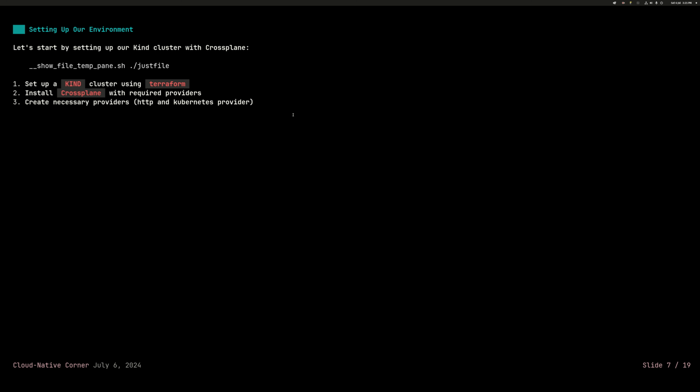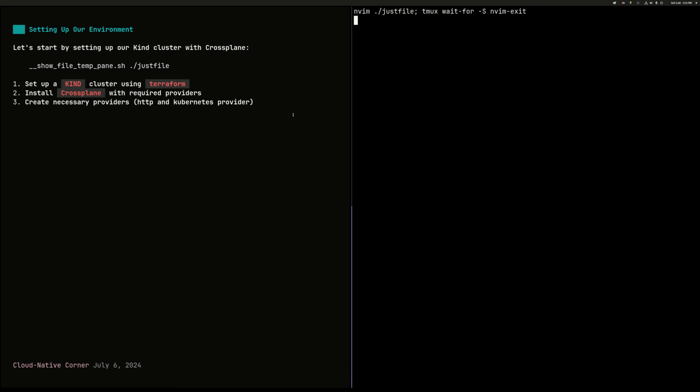All right, so what I typically do to set up my environment is use something called a Justfile. I have a video about it, and the link will be above. You can click on it and learn what a Justfile is, but this is essentially a command runner. It's very similar to a Makefile, but focuses on running commands. So let's show what we have in our Justfile.